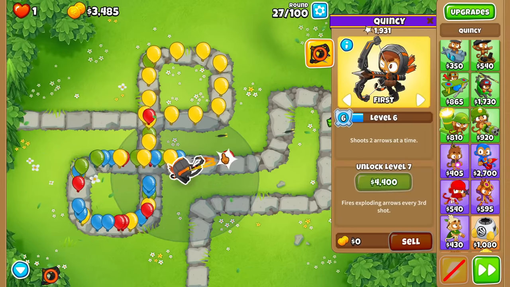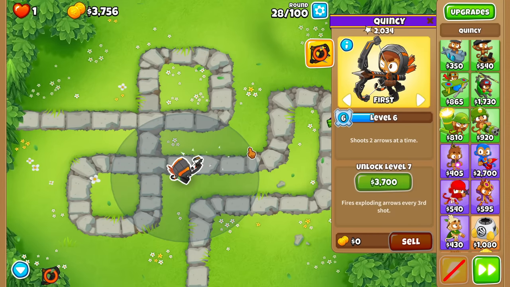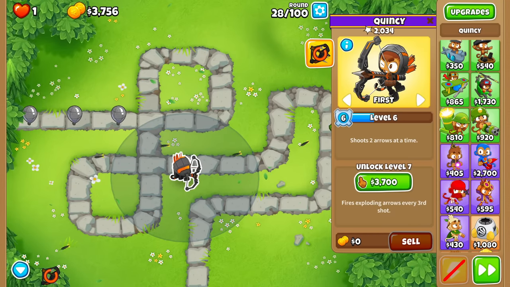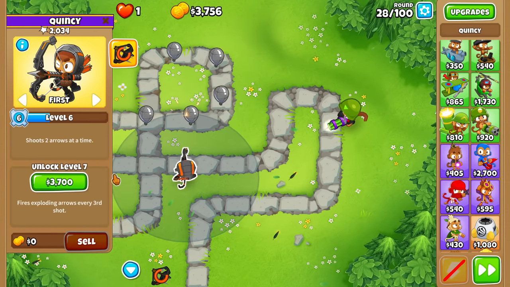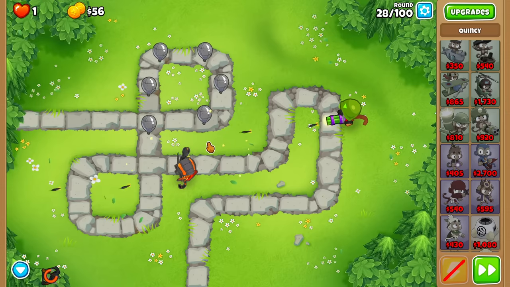So here we go. This is going to get pretty wild pretty quick. This is going to be scary. We have to buy a $3,700 tower here to pop lead balloons. Oh my goodness. That's not good.